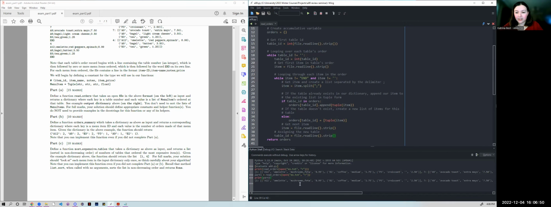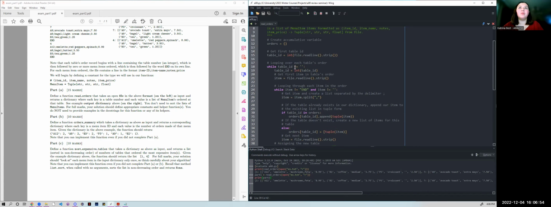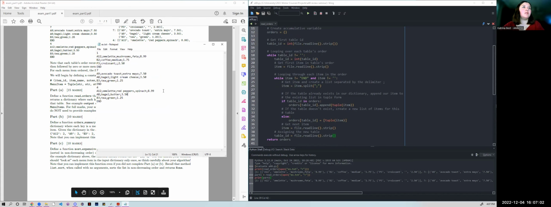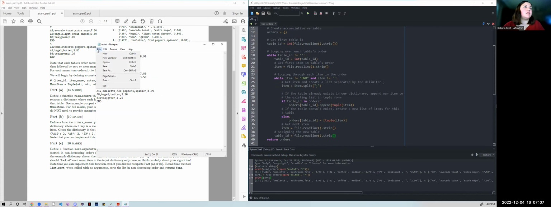So why is table ID not equal to end? Okay, I think this is an important thing to go over. So let's say we change this. Let's create a new one. Let's say table 1 has no orders.